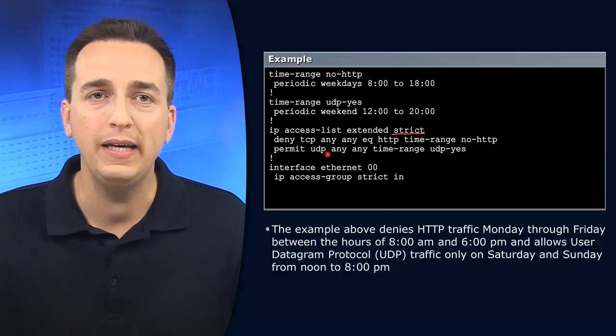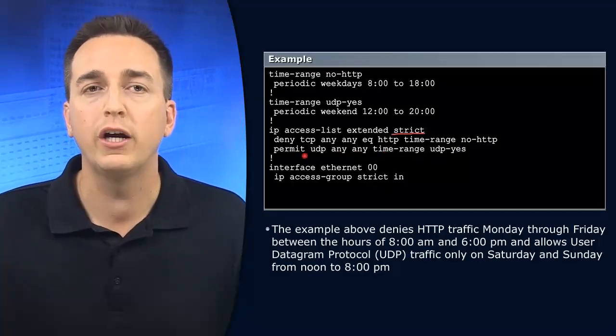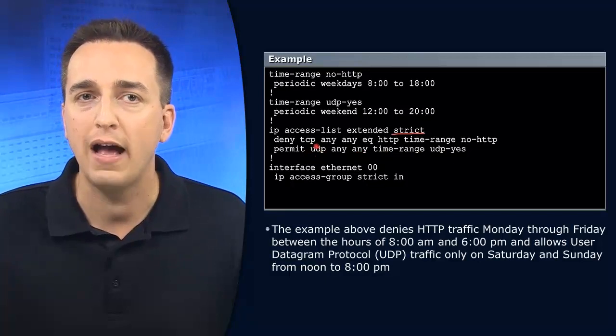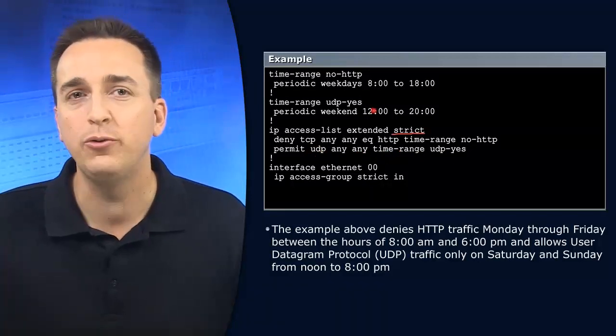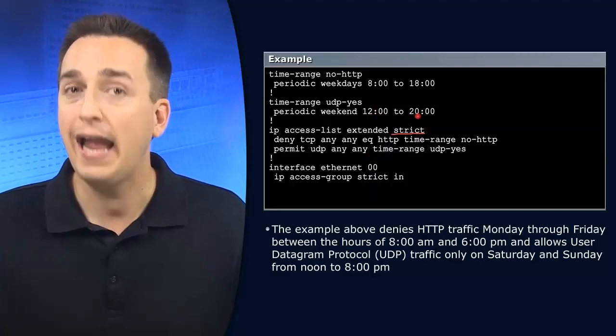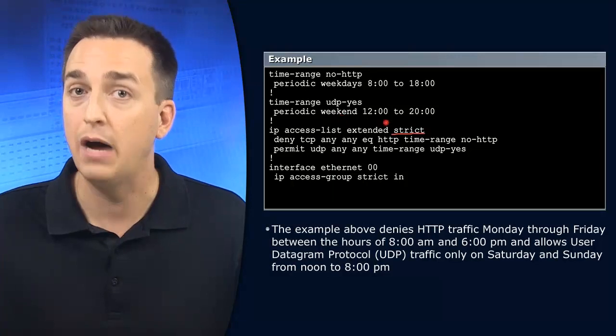Permit UDP any any time-range UDP-yes. So we're going to allow all UDP traffic from any source to any destination between 12 p.m. and 8 p.m. on the weekends. And now we're going to apply it.